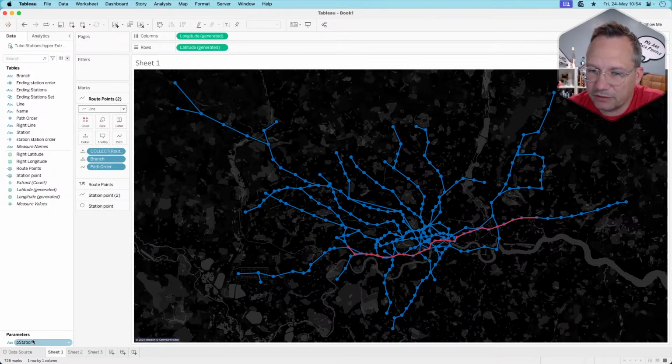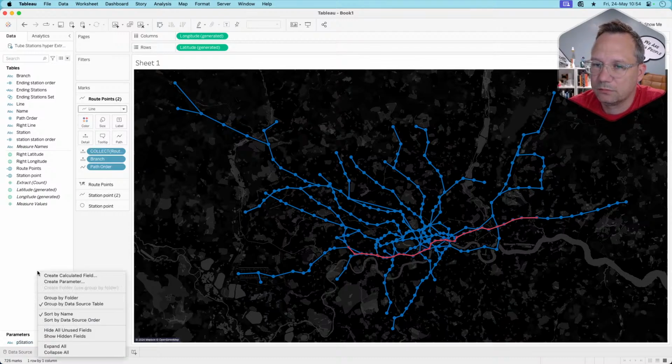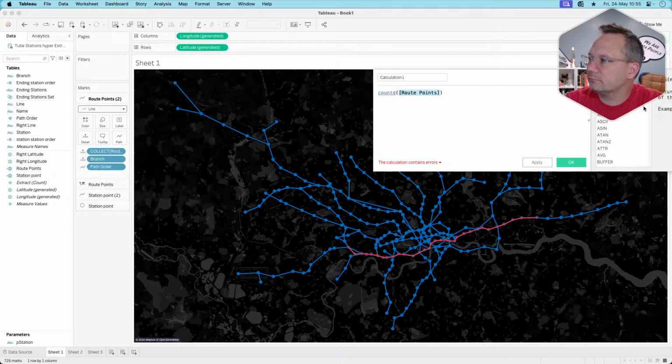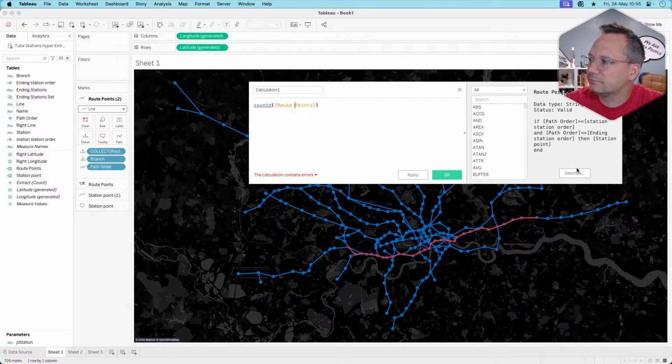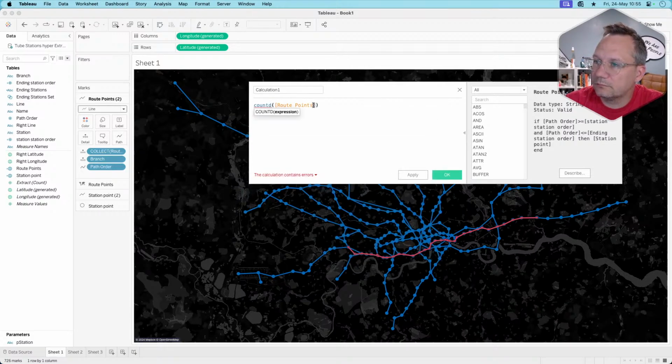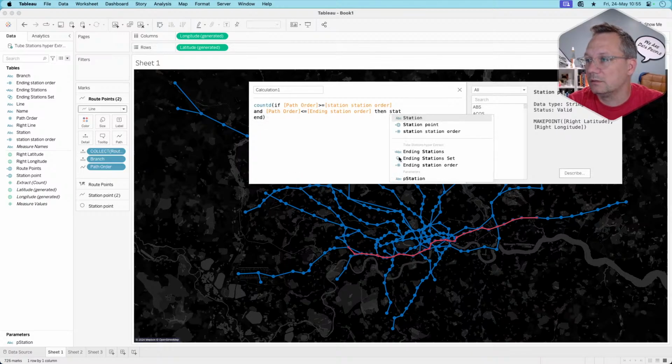So the next thing we need to do is count distinct route points, and it won't let me do that, so instead of this, we're going to return the station.